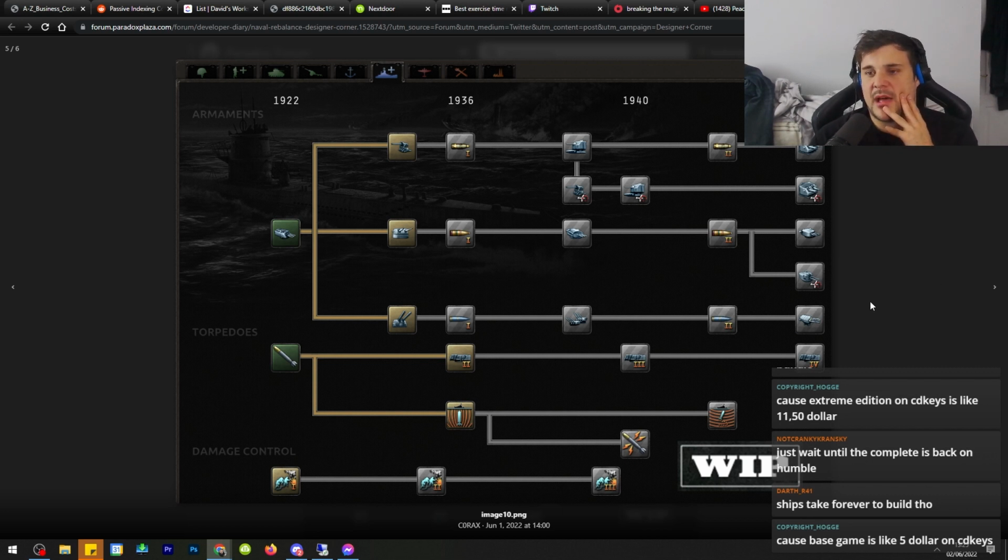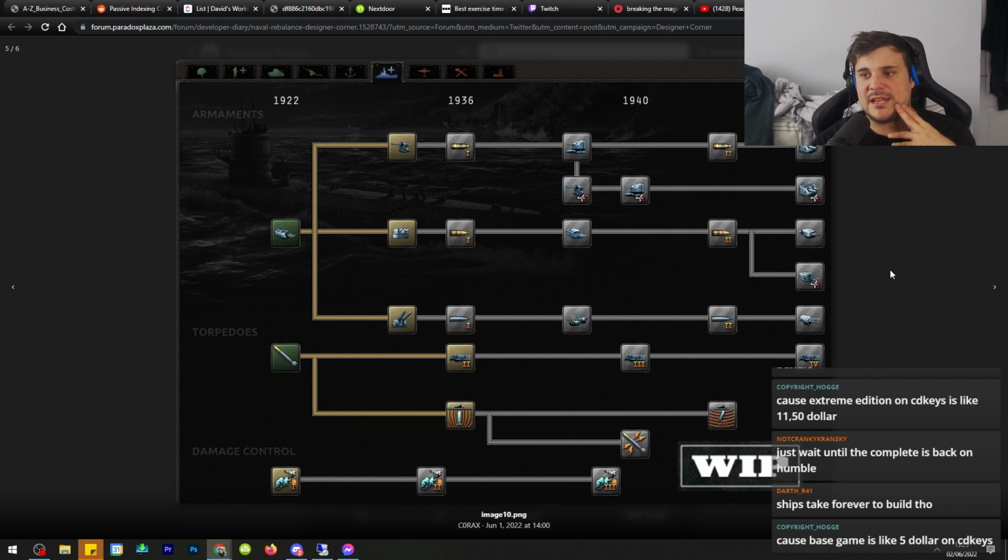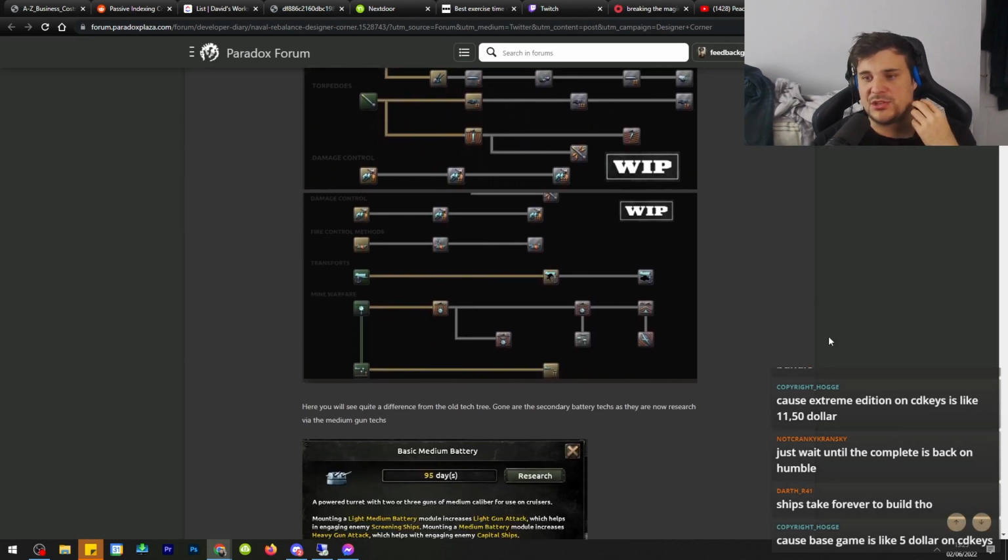It's nice that they've thought about this. It's nice that they've introduced this, but man, it's kind of annoying that this technology is so far in the future. So if it's a medium turret, it's going to do 2 things. It's going to add light attack. It's going to add HP, which is the amount of damage a ship takes before it sinks. And 3, it will have anti-air capabilities. So it's nice to have a turret that does so much. But it kind of explains why it's 1944 tech, because it is really advanced technology and it does so much.